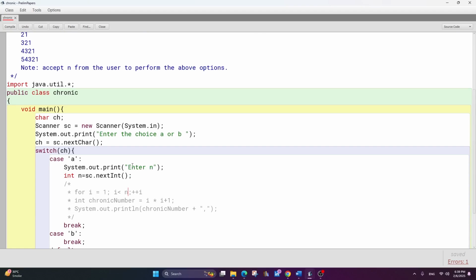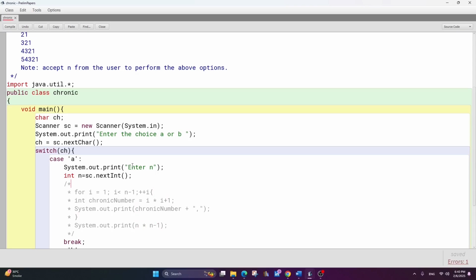So what we can do is run the loop to n minus 1 for the pronic number, and then after the loop, right, after the loop, so all this will be in the loop, and then after the loop we can simply print, System.out.println. Okay, this is print, not println, sorry. System.out.print, we can simply put n into n minus 1. That's it, right? Yeah, that's all we have to do.